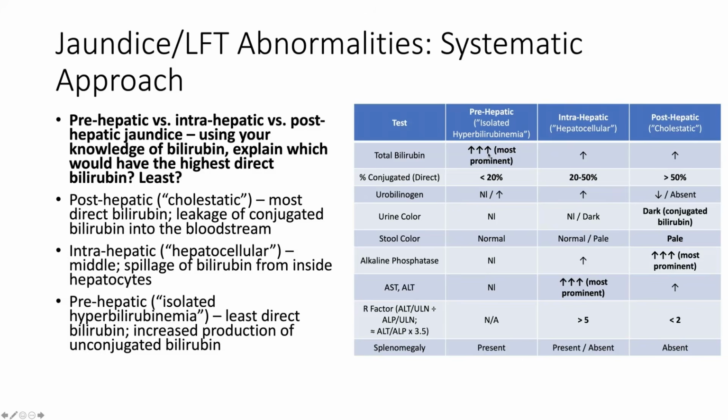This is why it's not quite as perfect of a schema as pre-renal, intrarenal, post-renal, because it gets a little messy to say prehepatic for things that are a problem with conjugation. It's a problem with the liver, but it looks like the prehepatic. So that's why I think it's probably not quite as common, because it will not cover 100% of the situations. It is more intuitive though, which is why I included it.